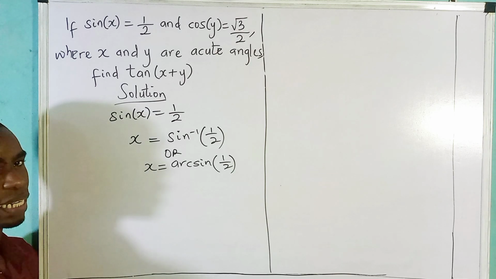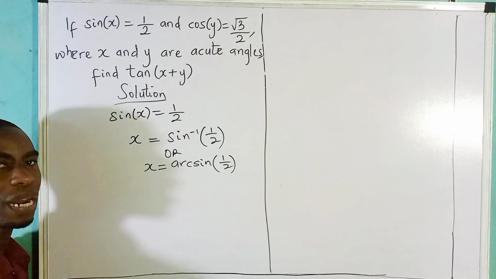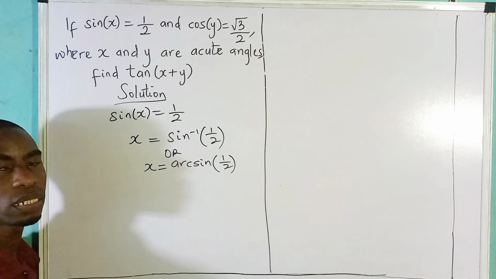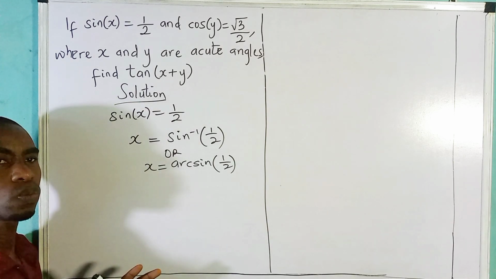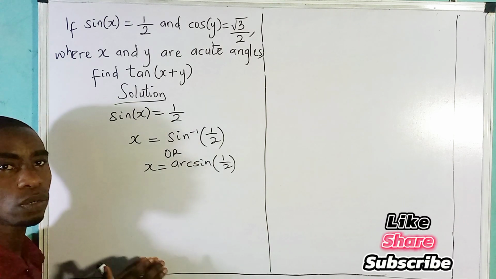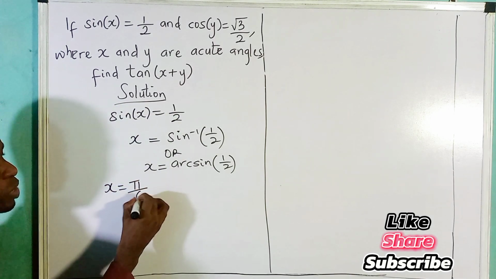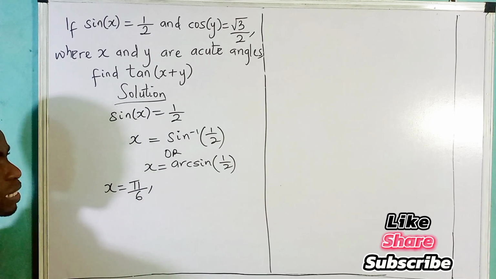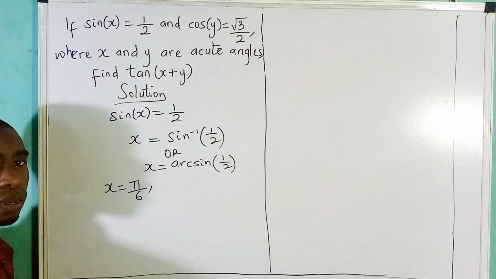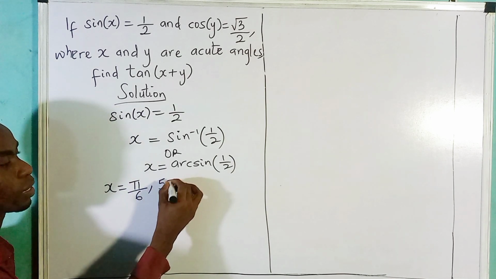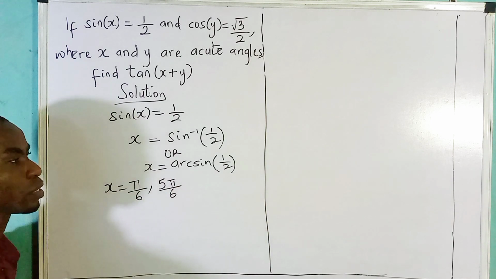But I want to put it in radians. And in radians, that is pi over 6. That's 180 degrees divided by 6. Now, please take note. There are two values for the first quadrant. For the first quadrant, x equals pi over 6, which is 30 degrees. x also has a value in the second quadrant, which is 150 degrees, which is 5 pi over 6. 5 times 180 divided by 6, that's 150 degrees.